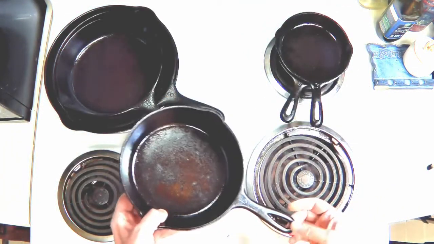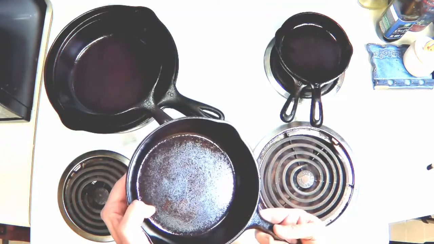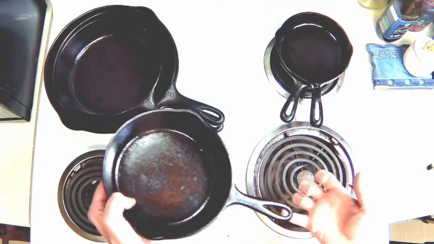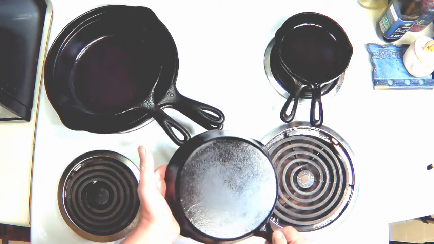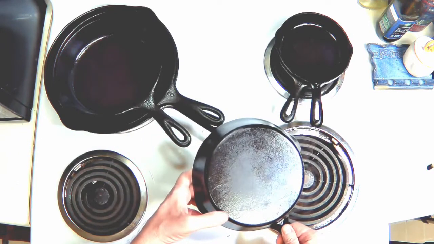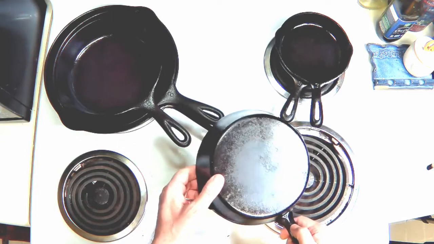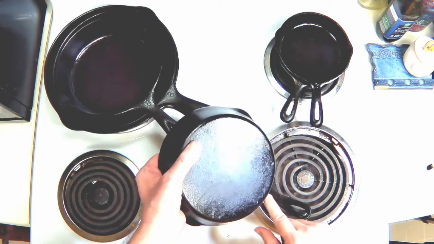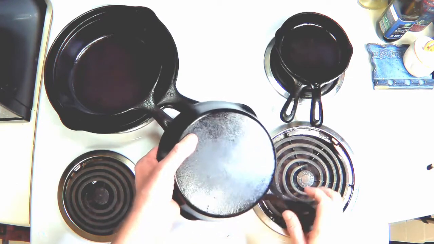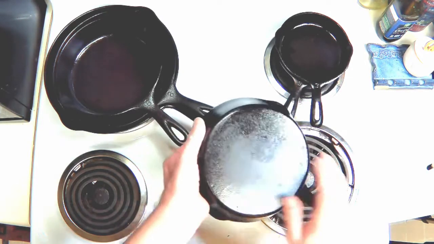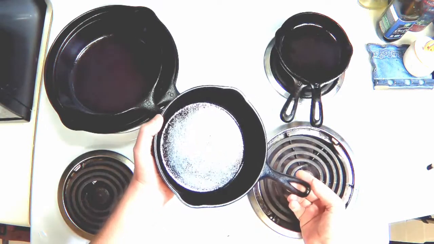This is going to be also a Wagner. We've got the indentation, I can feel a little bit of a triangle, here's the pull pocket, and this is a very unmarked Wagner, probably around 1950, 1940. No markings on this pan whatsoever. There is a little mold mark here in the triangle - still has the triangle, has a little mold mark, and that is the only description that's on this pan. There's nothing else, there's no other way to identify it.